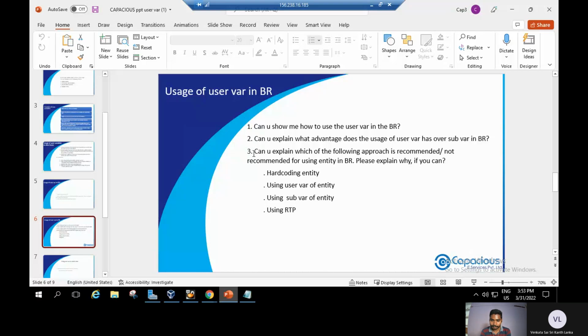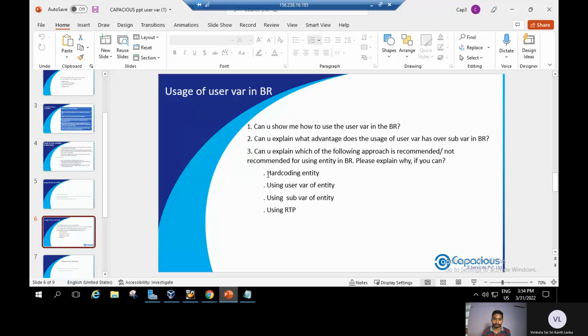And the third one: can you explain which of the following approaches is recommended and not recommended for using entities in business rules? Please explain why if you can. Yes, there are four: hard coding entity, using user variables, using substitution variable, and using RTP.